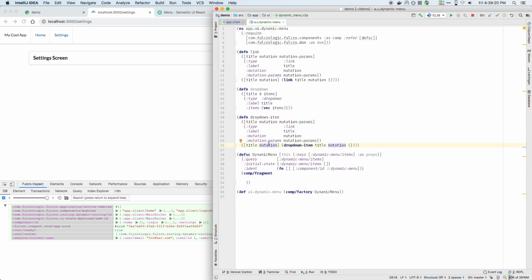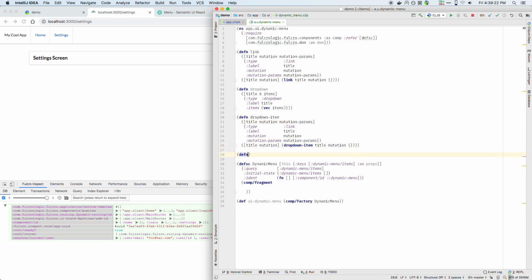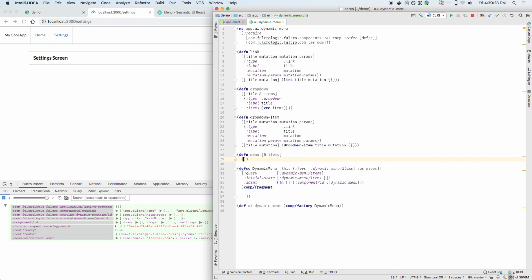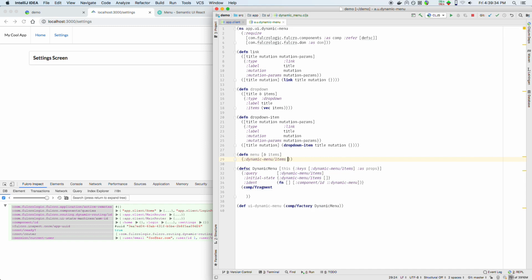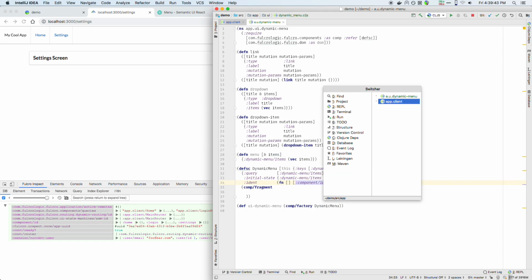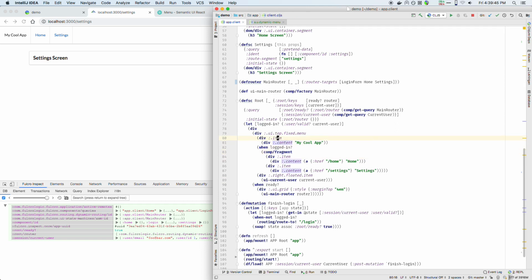Okay, and then I'll make a menu that has any number of items. So this is just going to be a dynamic menu items with a vec of the items. Let's try out what this generally looks like by hard coding this in here.